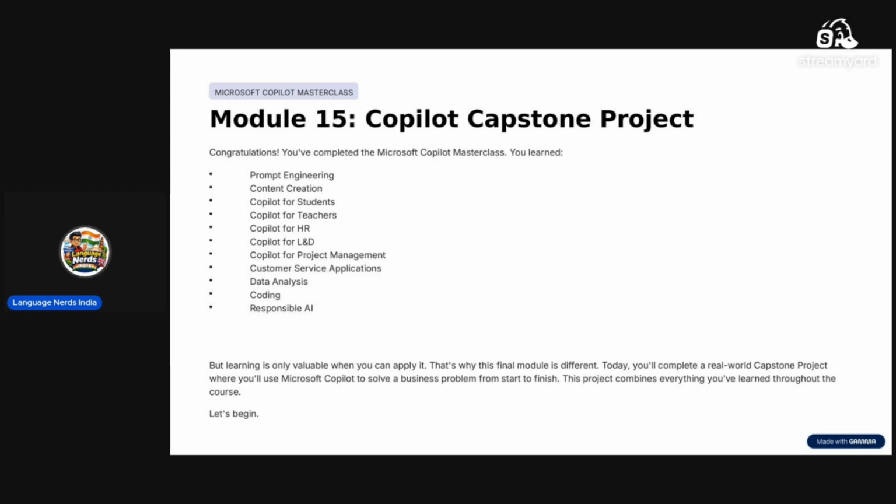But learning is only valuable when you can apply it, right? So that's why this final module is different. Today, you will complete a real-world capstone project where you use Microsoft Copilot to solve a business problem from start to finish. This project combines everything you have learned through the course. So let's begin.